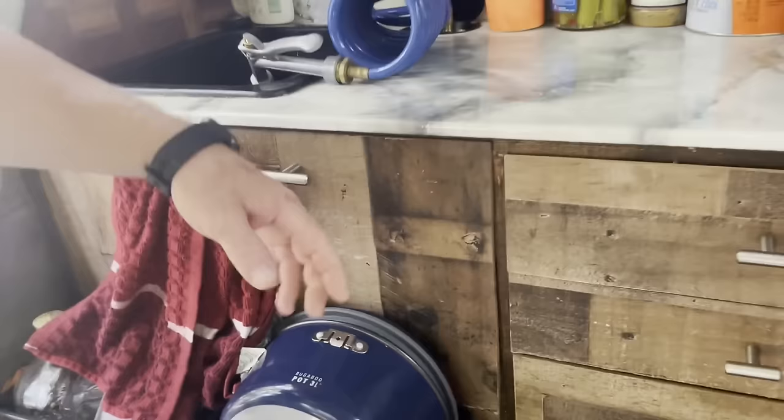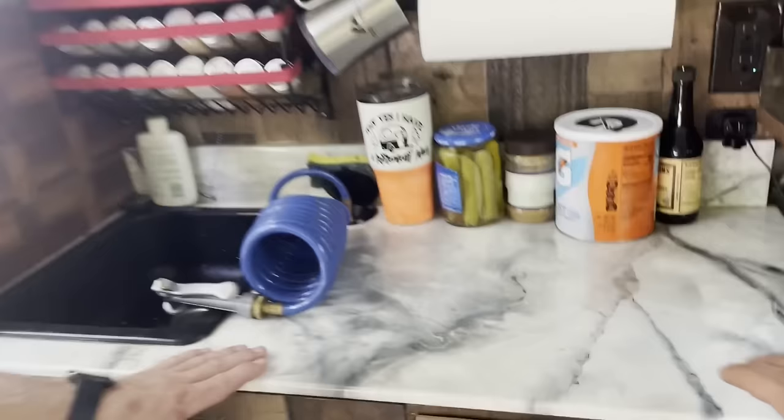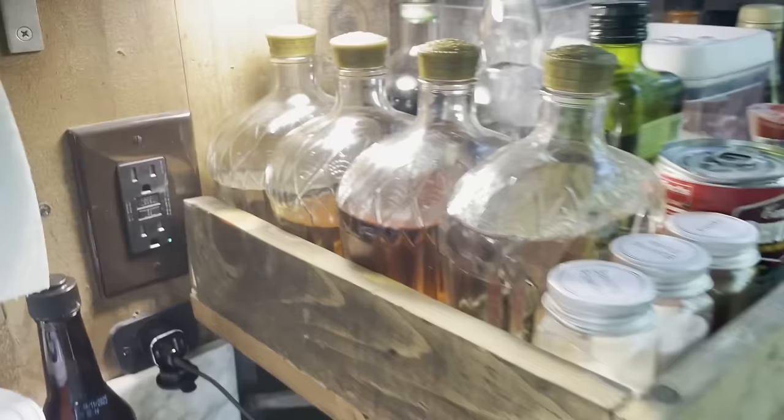It's not reclaimed — it's the paneling from Home Depot made to look reclaimed. It was this whole entire panel and these were just scrap pieces I used to make it blend together. This is custom epoxy I did myself for the countertop here to give a little faux marble look. And then a booze shelf. A man of singular taste.